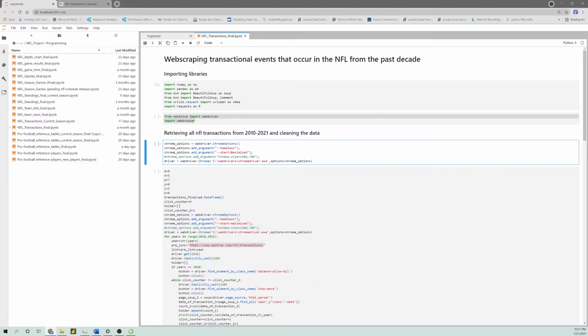And the other argument, and this is from my research as well, is that we are going to start in maximize mode. When I was researching, they said that if you start in headless mode and you need to click a button or anything, it's preferred that you also have this argument where you start maximized. Even though we can't see it, the web browser will take up the full size of the screen. And I believe it's based on your computer monitor, the resolution and everything, so you won't have to worry about really inputting the correct resolution.